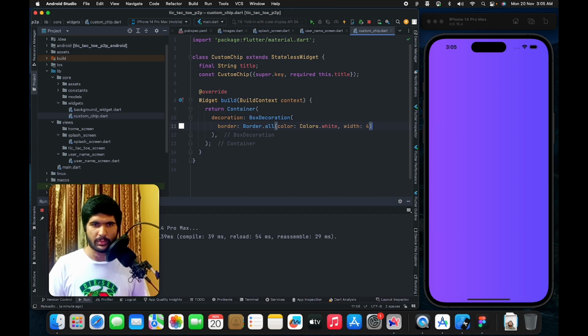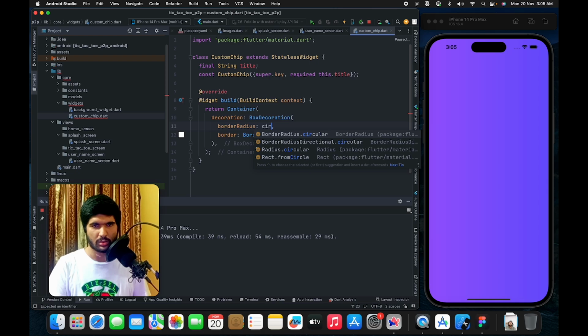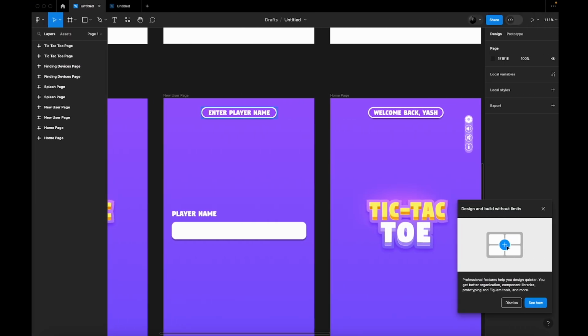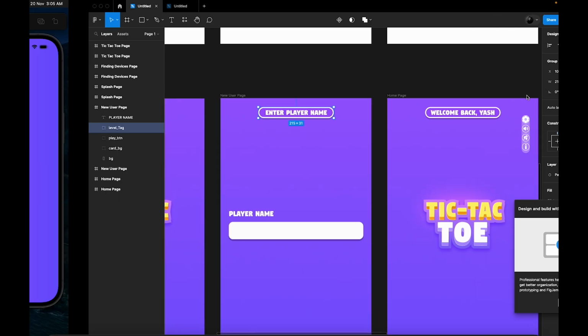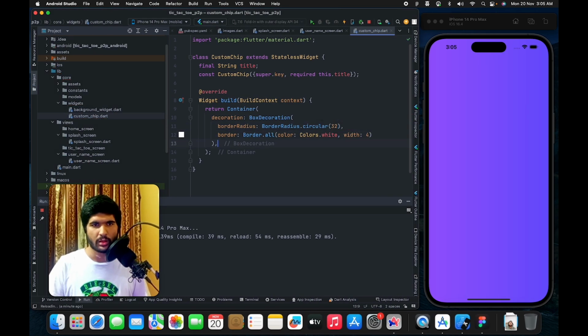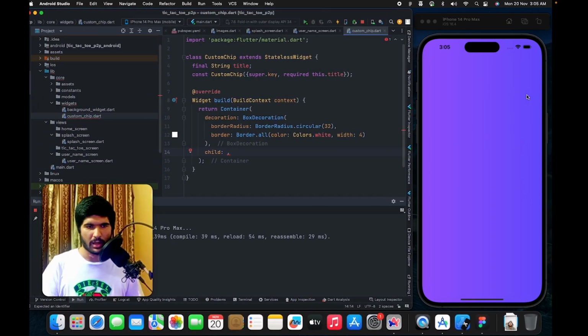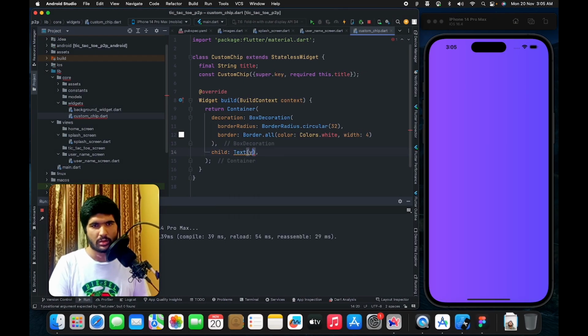Next we will be having our border radius, so circular I'll add, and for the border radius it is 32, let's pass for now. And inside the child, let's pass our text, and that will be coming from our title.